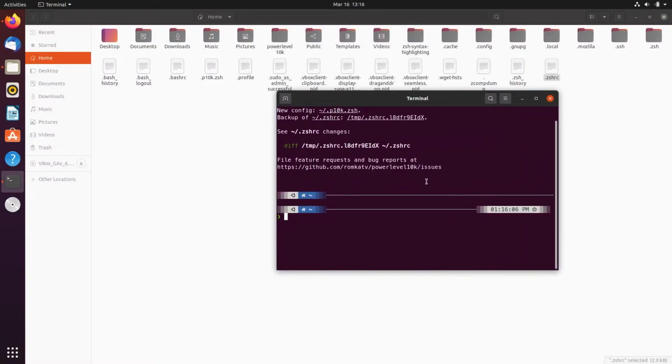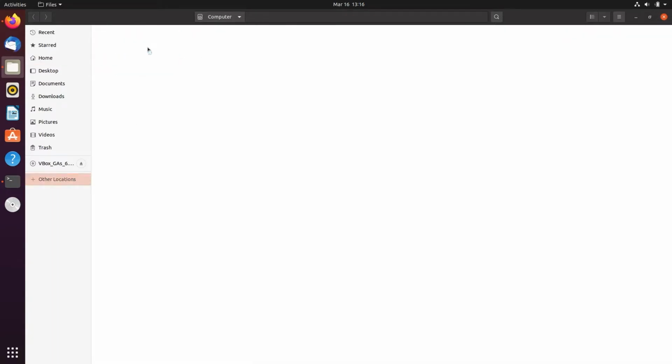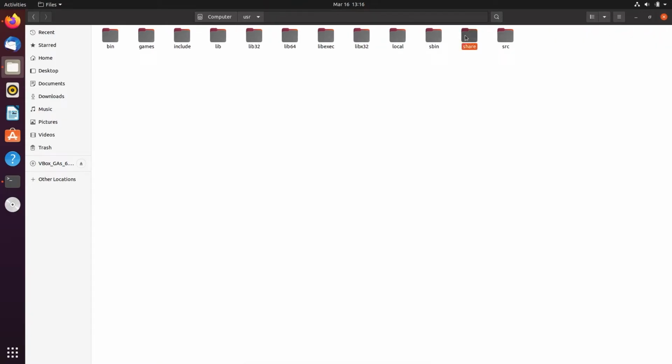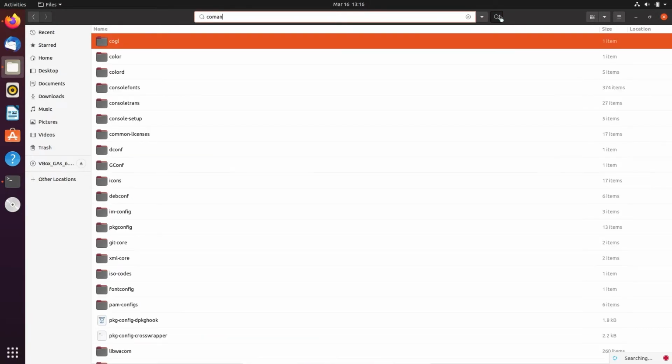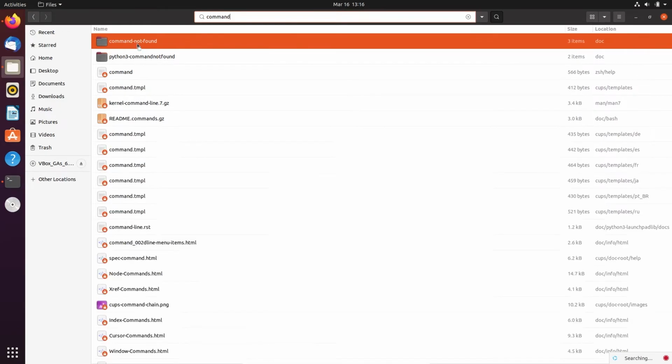But I want to install the command-not-found plugin, and I'm going to Computer, usr, share, and there is command-not-found.